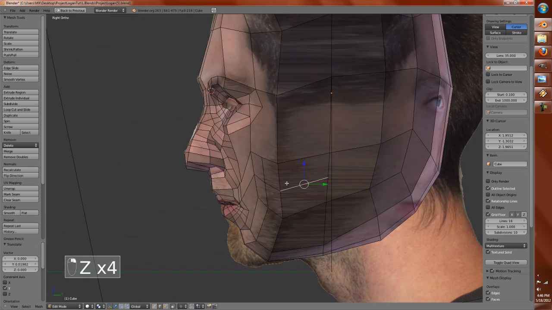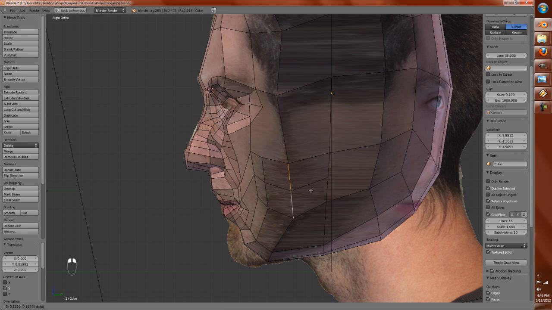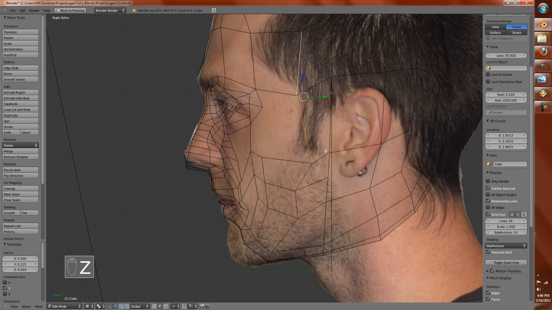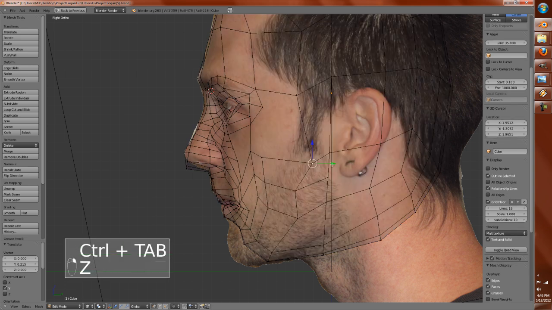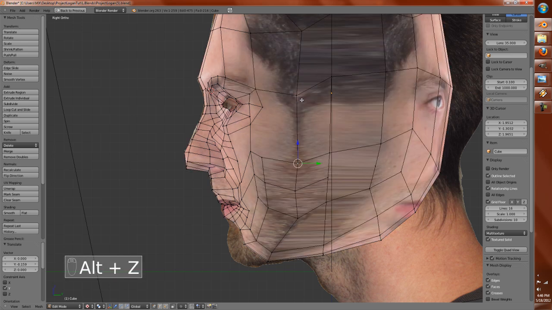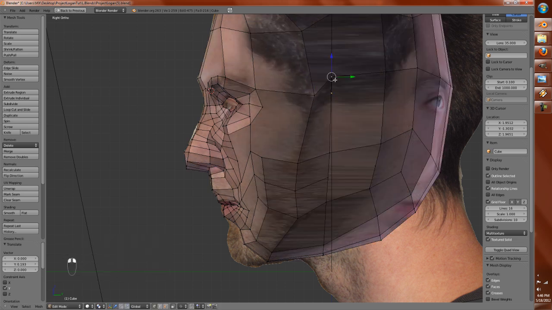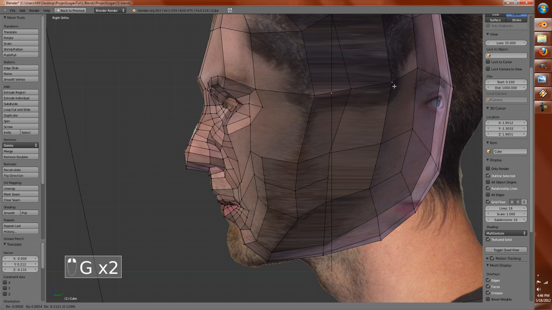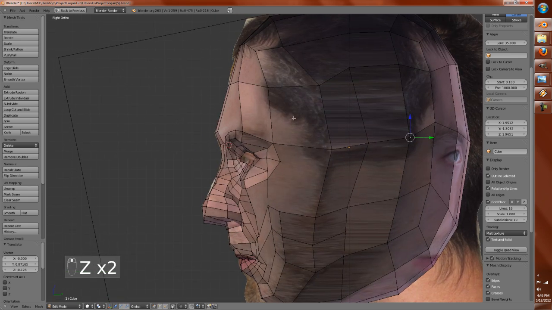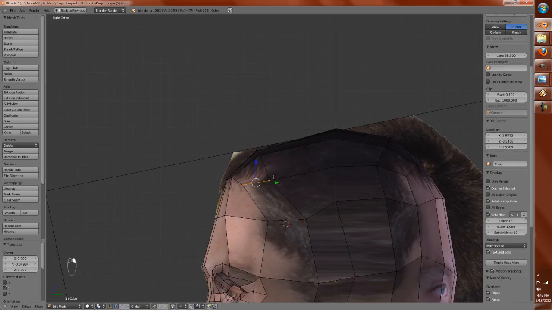Alright, now from here we want to probably pull this back. And now you see that we get a lot of help from our projection. It tells us just where we need to be going with all of this. And you can do the same thing with concept drawings and all of that.